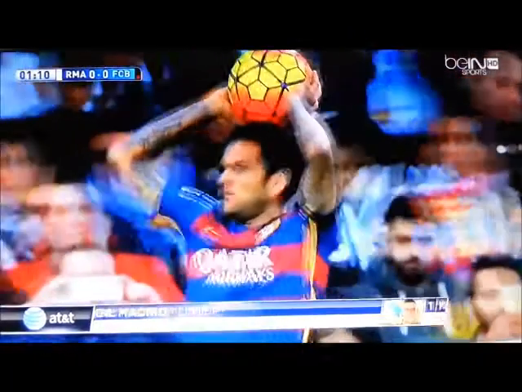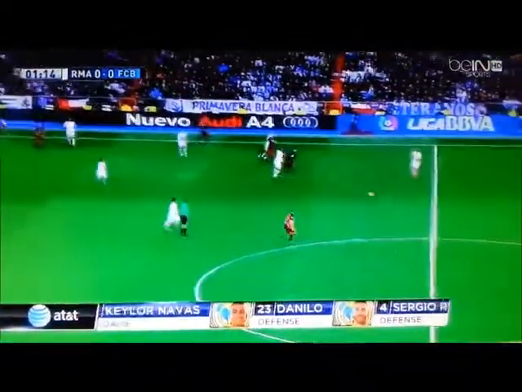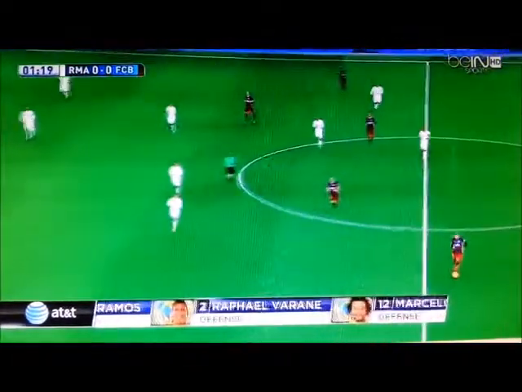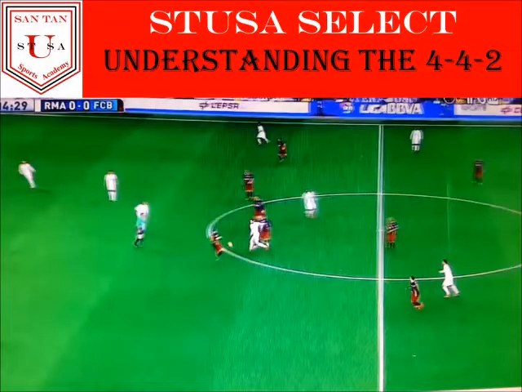Here's another scenario on a throw-in. They will get into a tight space and immediately drop the ball back to their fullbacks. Notice how quickly the fullbacks get the ball from one side of the field to the other.